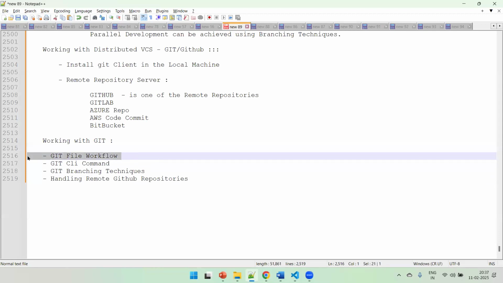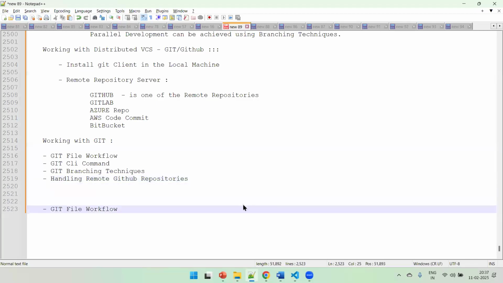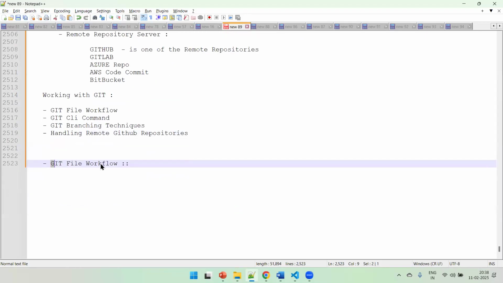Now, the first topic in the list is the Git file workflow. This is a very crucial topic. As per my experience, if you're clear with this topic, almost 60% of your Git is over.